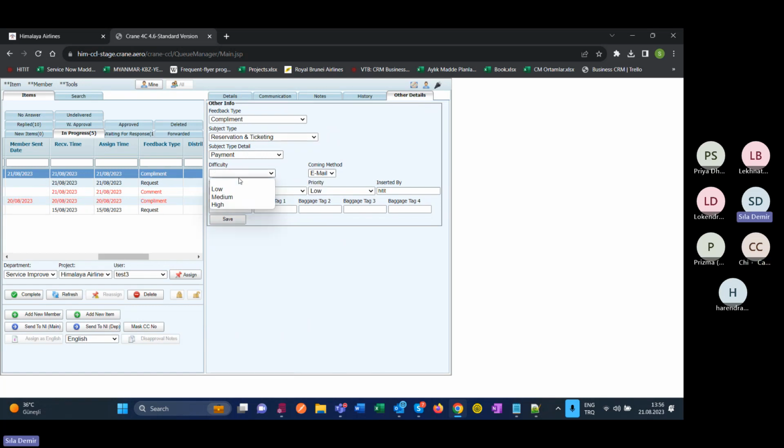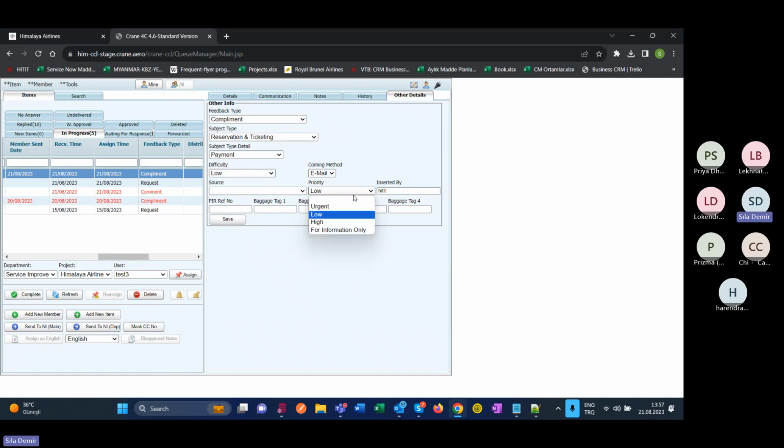And also we have the difficulty part and the priority. Difficulty and priority are for reporting purposes. For example, in the difficulty tab, if you don't want to assign hard items to your new staff, you can give her easy items. So you can set the difficulty level in this drop down list as low, and you can save this difficulty information.